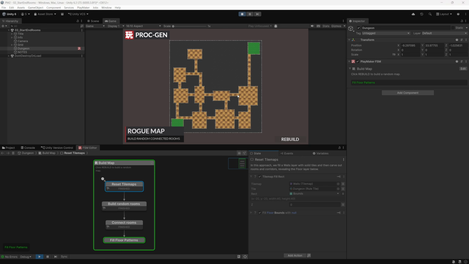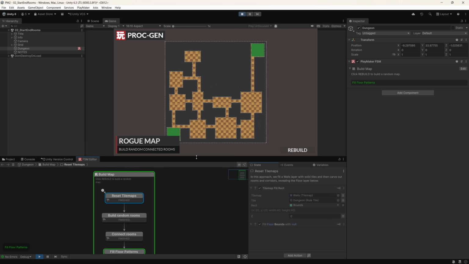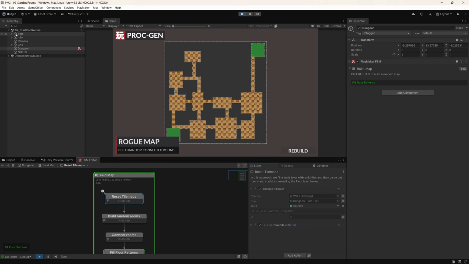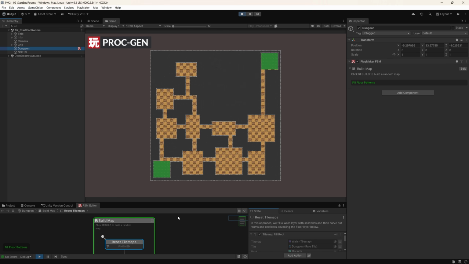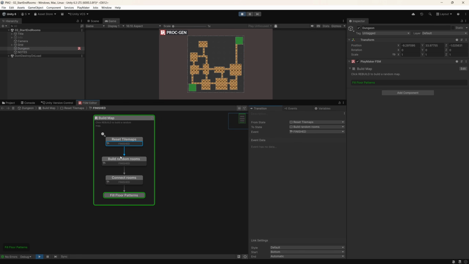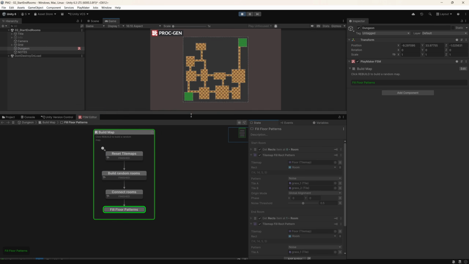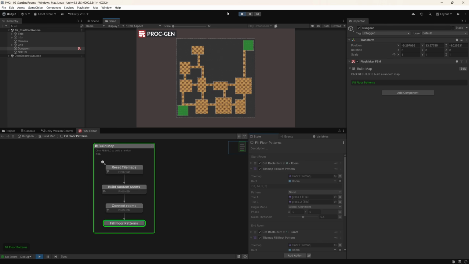In this other example, it's a little bit more fleshed out, and we can see that you can also add start and end rooms. So I'm actually going to disable this tile so we could see it a little bit better. You can see that there is a room here and a room here. So there's ways to set up the procedural generation in which there's a room that the player can start in, as well as a sort of final boss or treasure room. The FSM for this is also only a few states. It's not much different from building the level without those rooms.